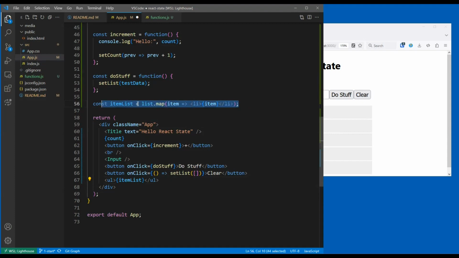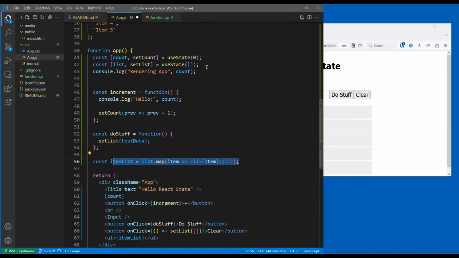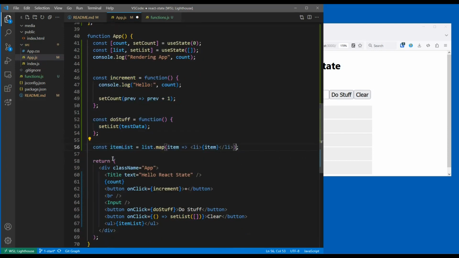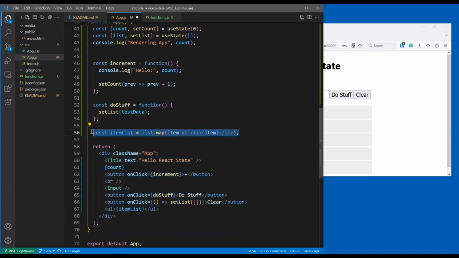That belongs outside. And as a rule, the order of stuff in our component is usually hooks first, usually state first, followed by other hooks. We'll talk about those later. Then functions, and then code that actually does stuff, and then your return. Usually the star of the show goes last, like top billing, the director.